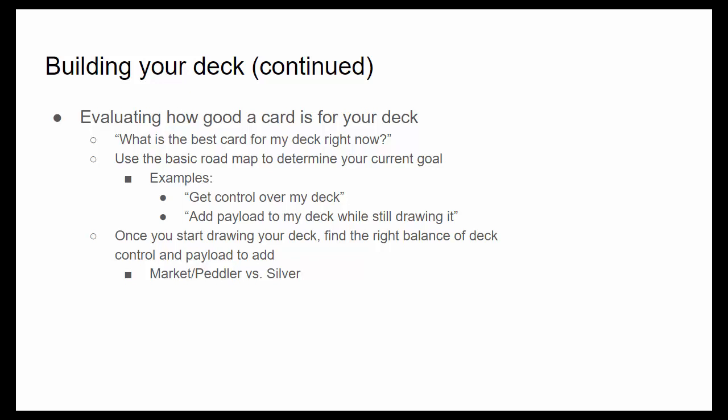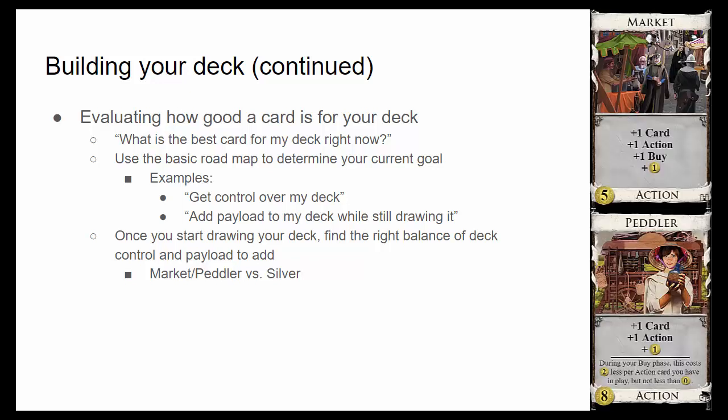So let's say I'm drawing my deck, and I could buy a peddler, or I could buy a silver. Which one is better for my deck? Well, that kind of depends. If I just want to put as much payload in my deck as possible and I'm not worried about drawing it, then yeah, the silver, that's going to give me $2 next turn instead of $1. But if I'm concerned about drawing my deck, maybe my reliability isn't enough, then maybe I'm willing to give up that $1 of potential payload in order to have a higher chance of drawing my deck. So I might tend towards the peddler. Or maybe I need a buy, and that's the most important thing, so give me that market, right?